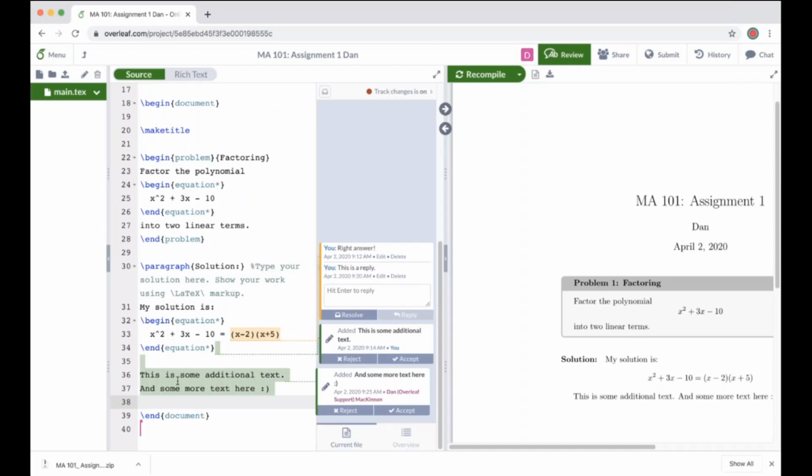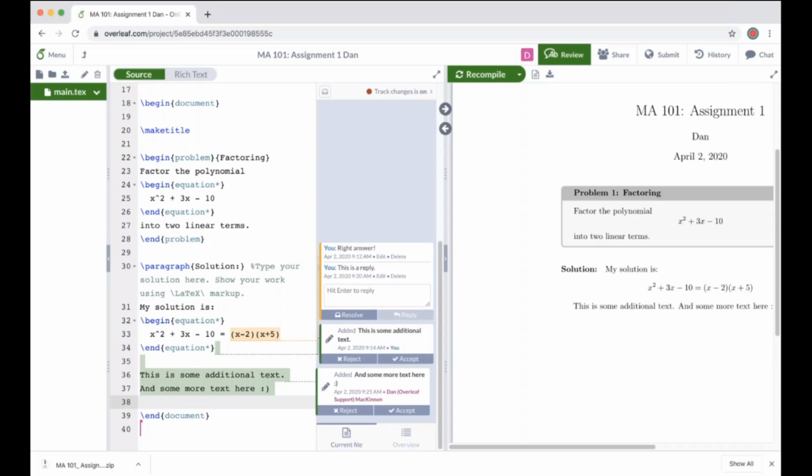Because if I am typing and I compiled, but Dan has typed at some point after I compiled, I've been reading the preview over here, I won't automatically see Dan's changes. I would have to recompile, and then I would see Dan's latest changes.